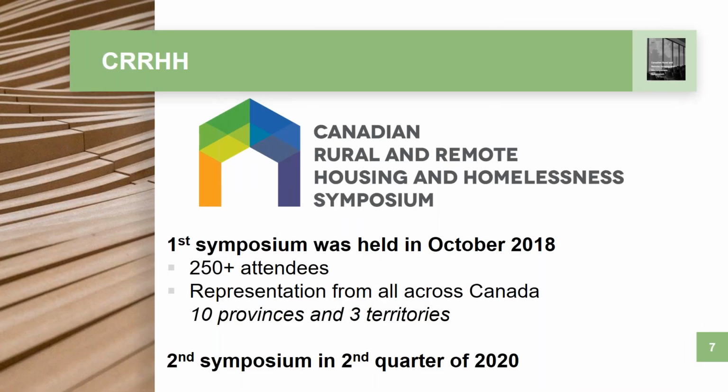So as I mentioned, Canadian Rural and Remote Housing and Homelessness Symposium. The first one was held in October 2018. We had 250 plus attendees. We had representation from all across Canada, and the attendees who attended this session basically said they had never been to anything like this, and the learnings were tremendous. Something that we can actually go back and apply.